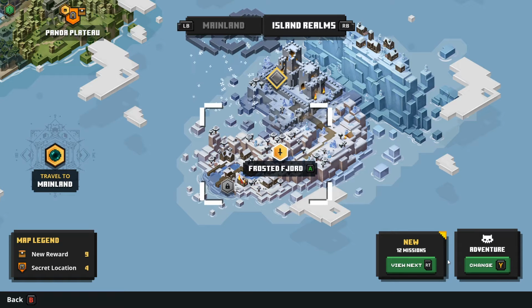Okay. Complete Frosted Fjord without having a melee or ranged weapon equipped at any time. Wait, what? Complete Frosted Fjord without having a melee or ranged weapon equipped at any time. What do you do then? Leader of the pack, wear the Ocelot armor, complete any mission featuring Ocelots without killing any of them.